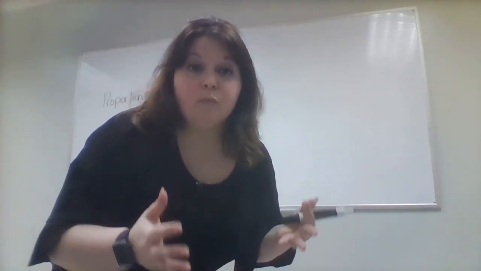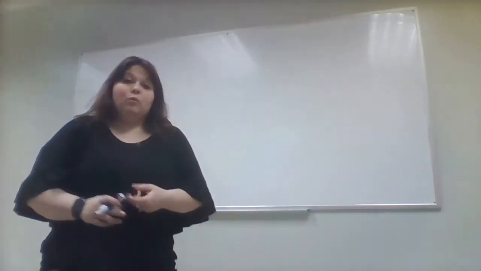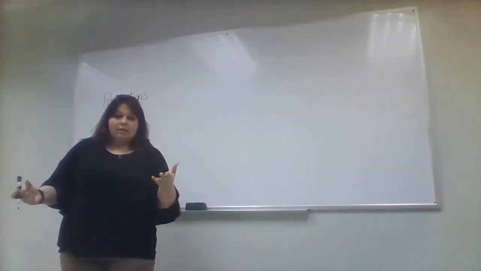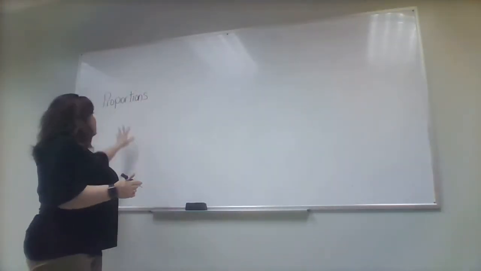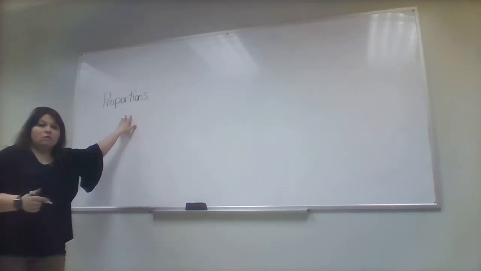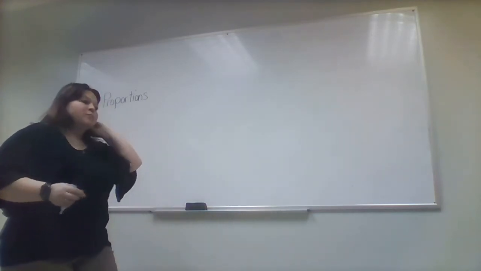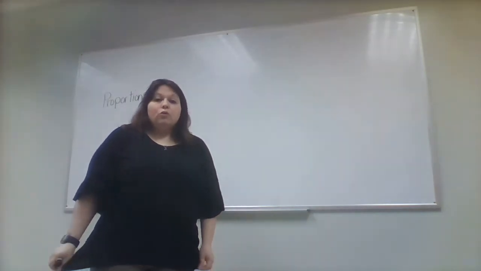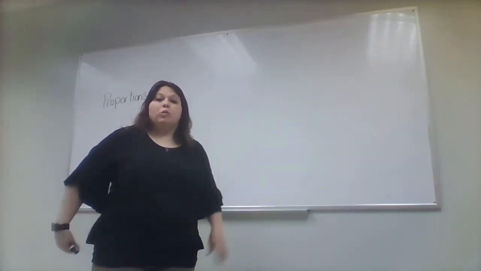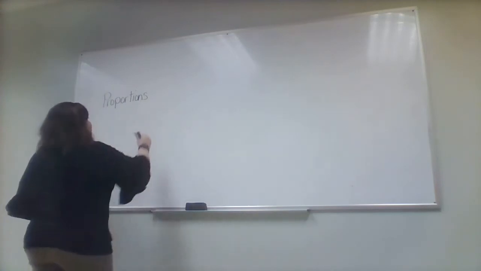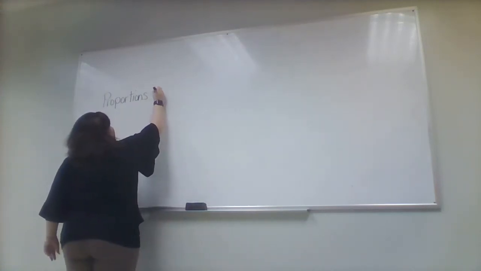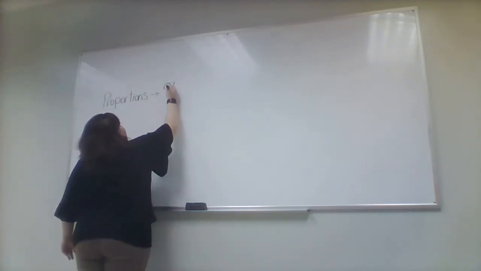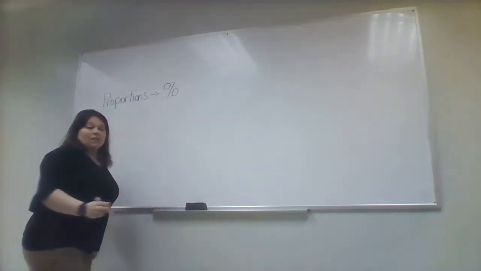Okay, so now we're going to talk about something called proportions. We have things called ratios, and that's in the other video. And then we have these things in math called proportions. So proportions are pieces of things. You know that you're dealing with a proportion anytime you have a word problem or anything like that that has to do with percentages.